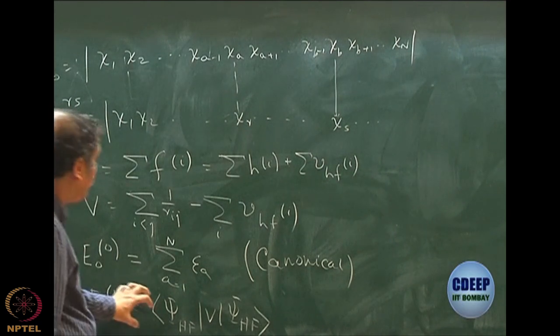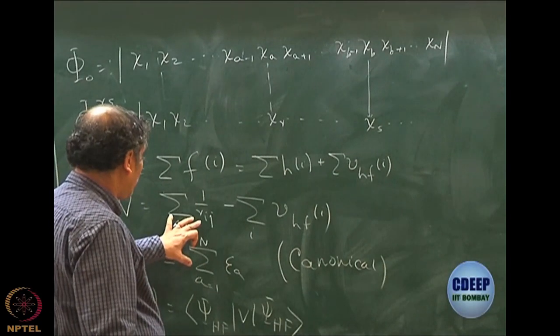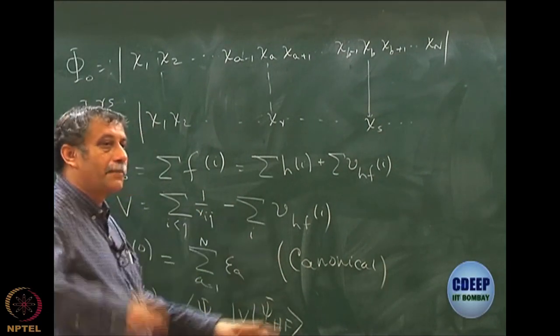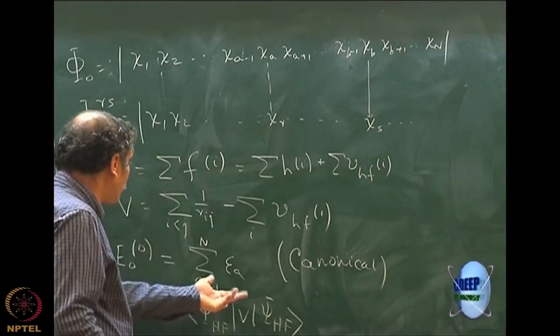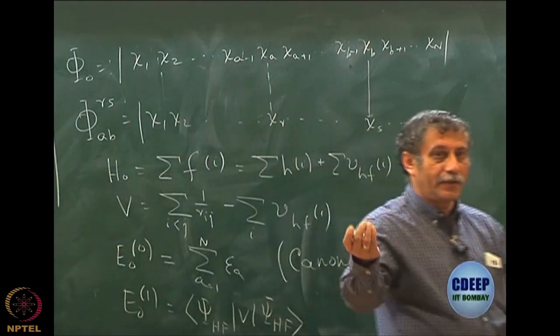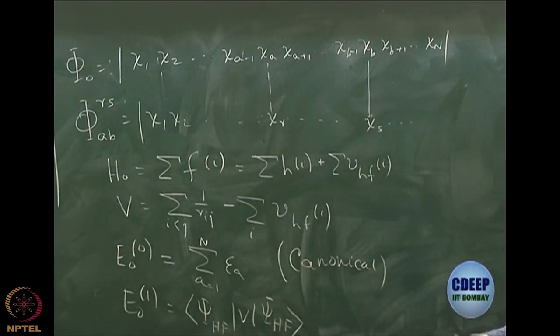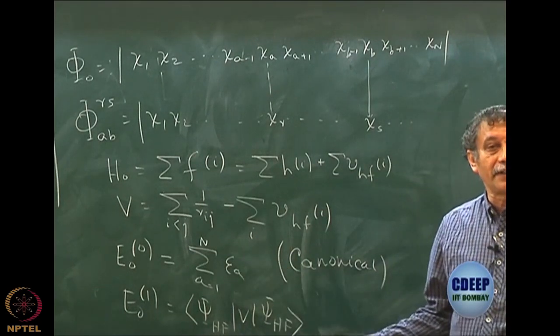So you will be able to now reduce this by Slater rules, this term as well as this term, by type A. So I have two types of Slater rules. The type A, there are two Slater rules. I can reduce it and write a long form, which I did in one of the classes. But the important thing to realize is that if I add these two, I totally get the Hartree-Fock energy.